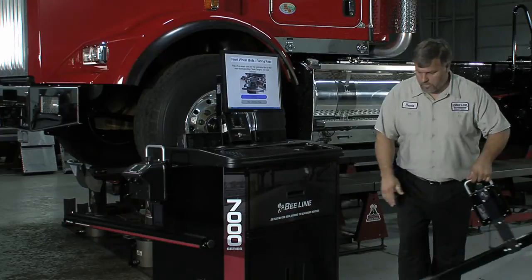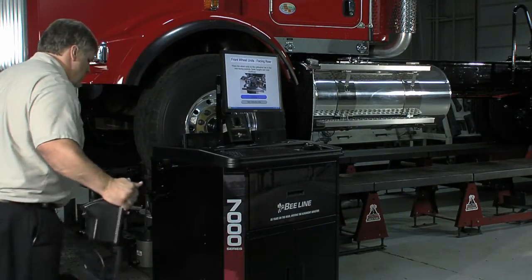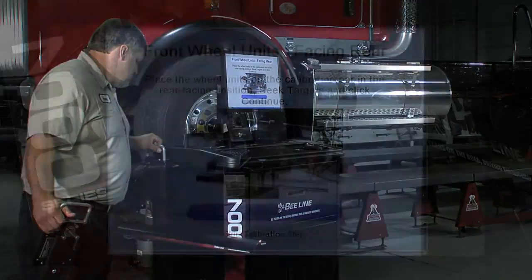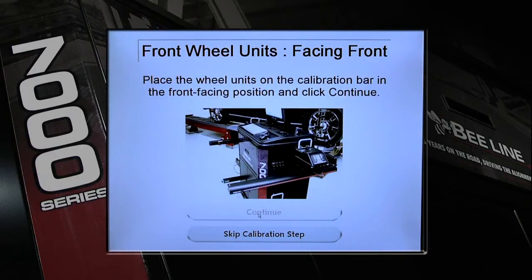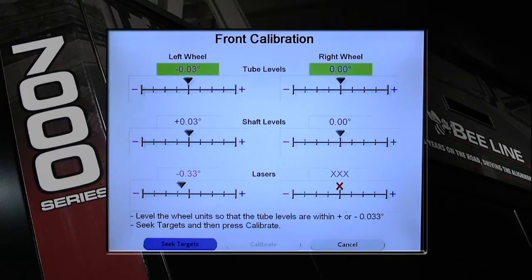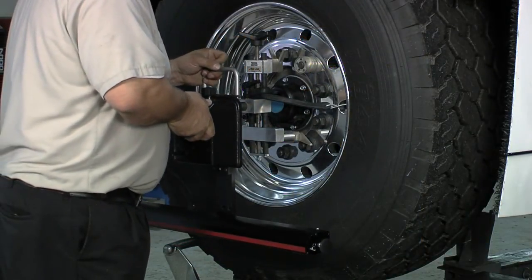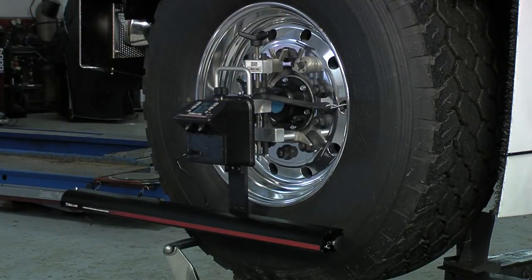The LC7000 is unique to the industry because it gives the technician the ability to continually maintain the precision of all B-Line alignment equipment. The entire system can be calibrated in a few minutes right in your shop. Our WinSpeed 7000 alignment software will remind technicians to calibrate on regular intervals that are based on your workload. With B-Line, there is no downtime and no additional bills from service reps to maintain the accuracy of your alignment system.